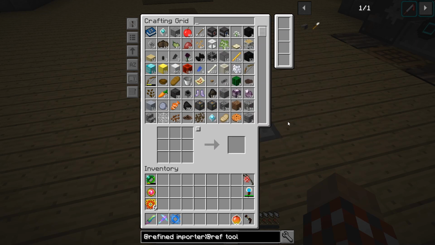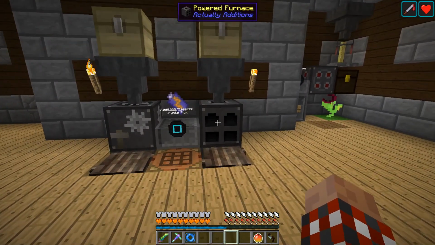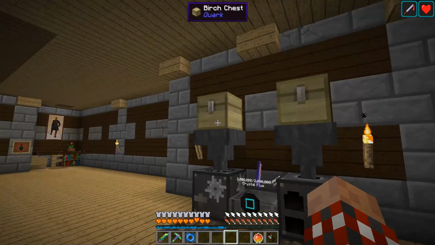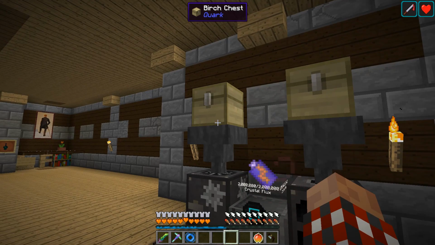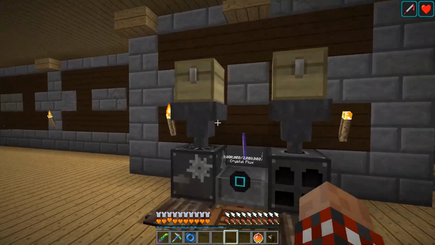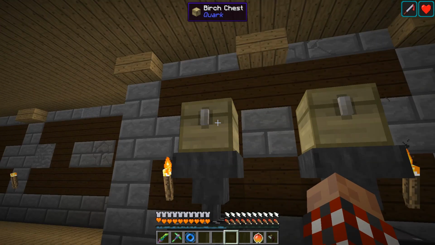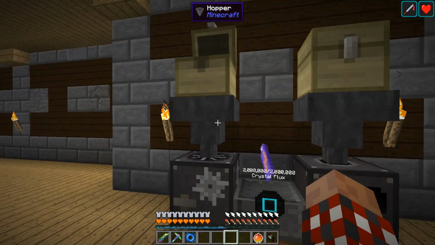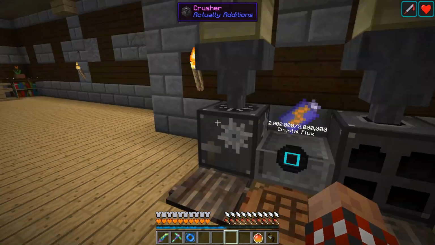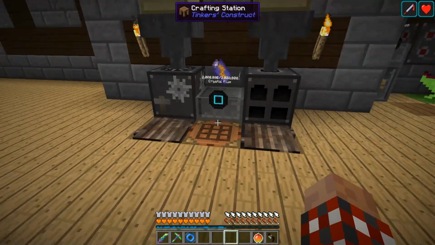Now, one of the things I wanted to do was start hooking this up to things. I've got these two here, my furnace and my crusher, that I want to do stuff with. When I was playing on this world using all vanilla and Botania stuff, I would set up hoppers with these chests so I could put in a bunch of stuff and let it slowly percolate through, and then there's a hopper underneath into a crate here, and that way I could bulk process, say, iron ore.